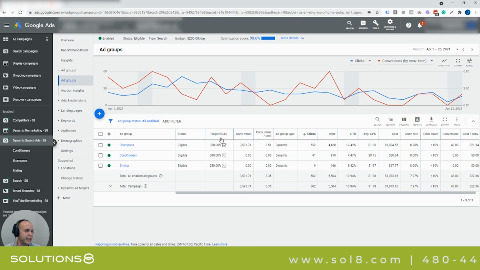Now, this is actually the same for target CPA. Target CPA and target ROAS measure something different. Target CPA is how much you're going to pay per acquisition, whether that's a sale or a lead. Target ROAS doesn't really matter what the cost per sale is, but how much did I make off of that conversion? Now, target ROAS you can use for lead generation campaigns if you're assigning a conversion value to a lead that is being generated. And actually, I'll go through that here in a moment.